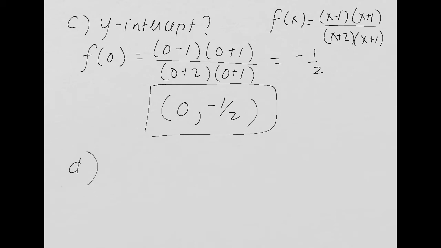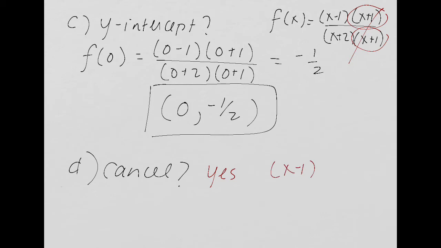So part D is asking me, do any terms cancel? And this is what I alluded to at the beginning, that this term is the same as this term, so I can think about just eliminating them. So yes, and what we can say is that we now, in this reduced form, can just think about this. Now, everything we've already learned about graphing functions of this form will apply, as long as we remember that at the end of our graph, we have to punch out the value x equals -1 and whatever y value goes with that, because of this originally being in the denominator and affecting the domain.